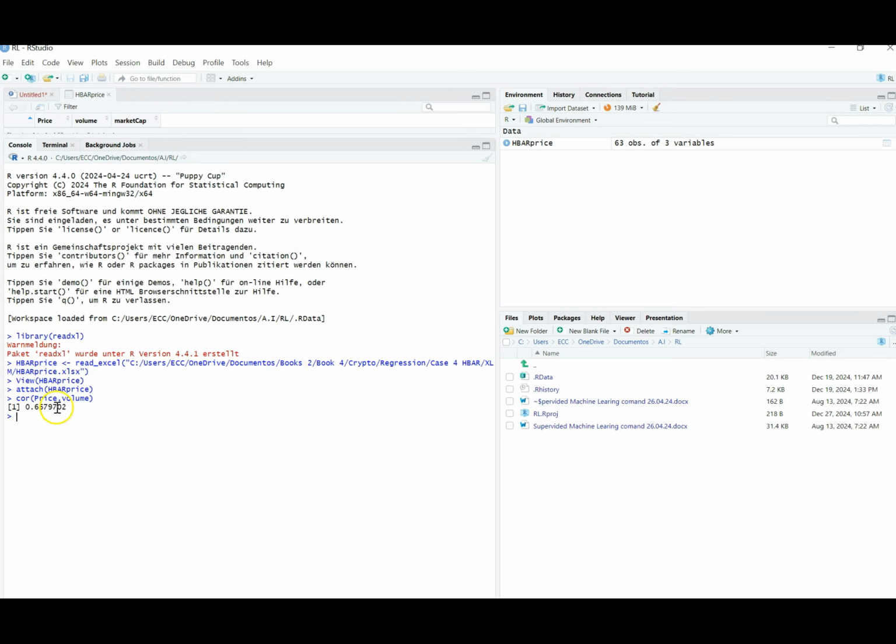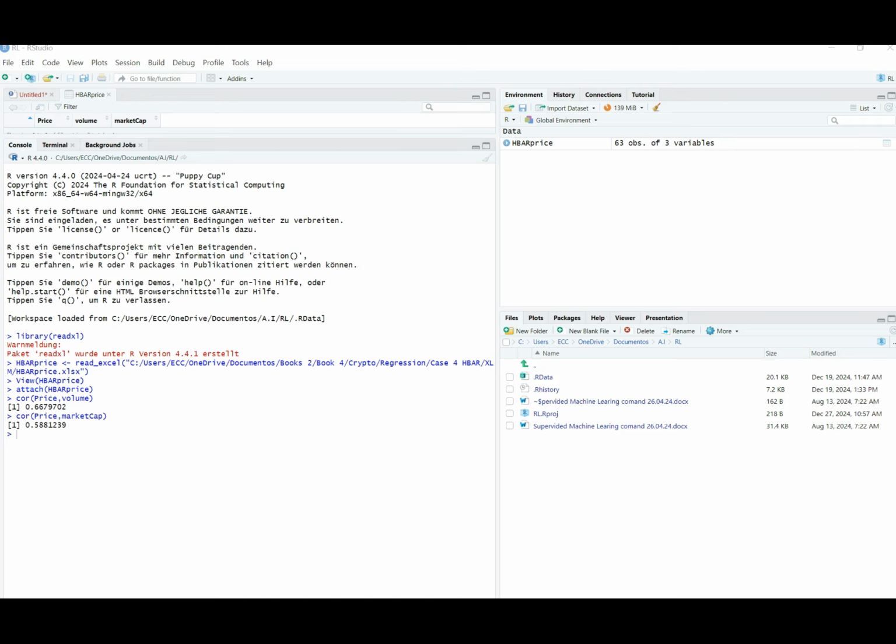There you see the correlation is 0.66, not a high correlation. I can also check the correlation between price and market cap, which is 0.58. I can always check the correlation to see if it is good or not.